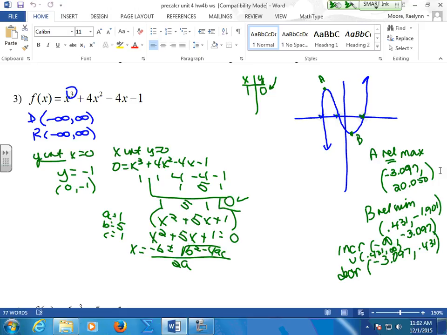This is the exact opposite of using your sum and your product. We're pulling them back out. Your sum and your product reverses this. So -5 plus or minus the square root of 25 minus 4 times 1 times 1, over 2. Put this little piece in your calculator. So -5 plus or minus square root of 21, over 2.